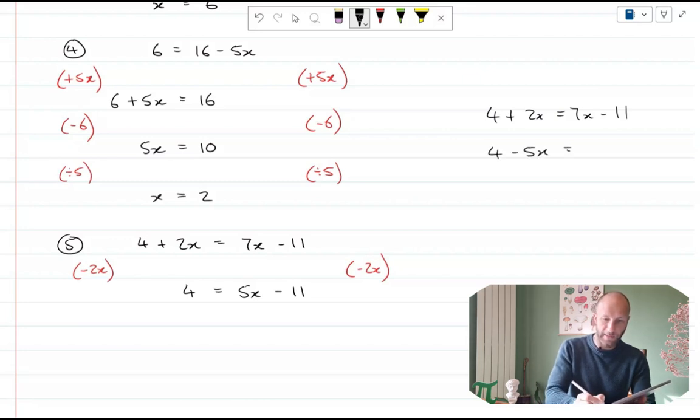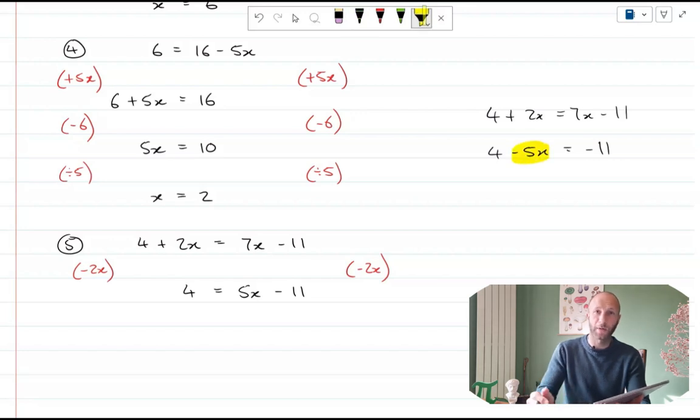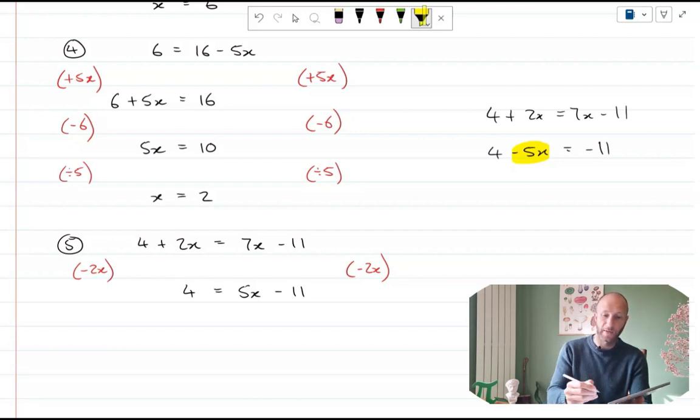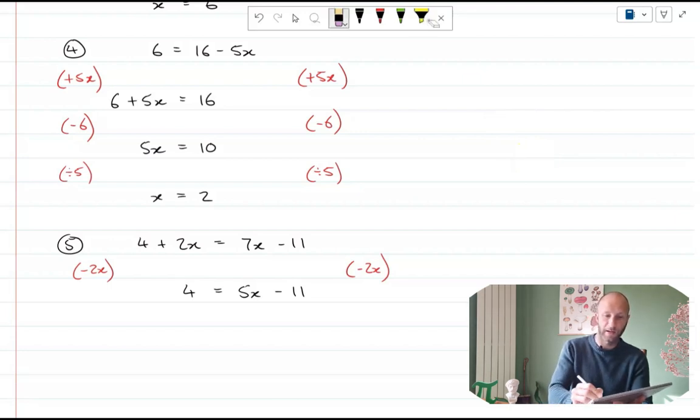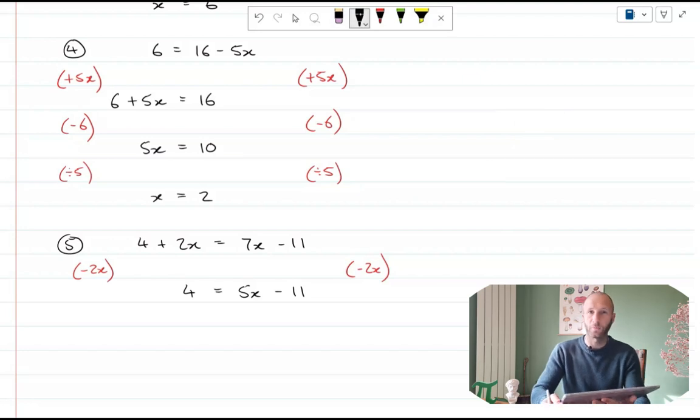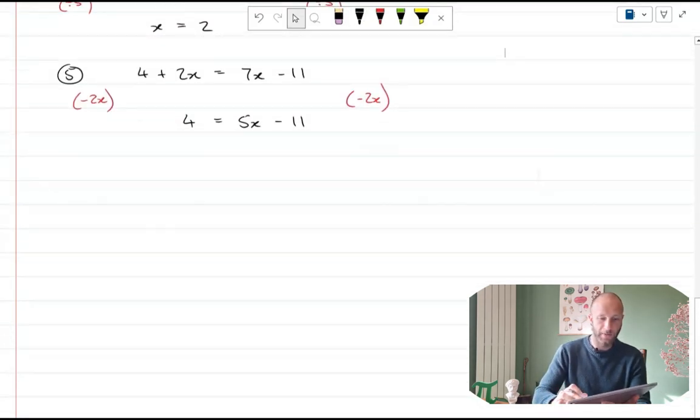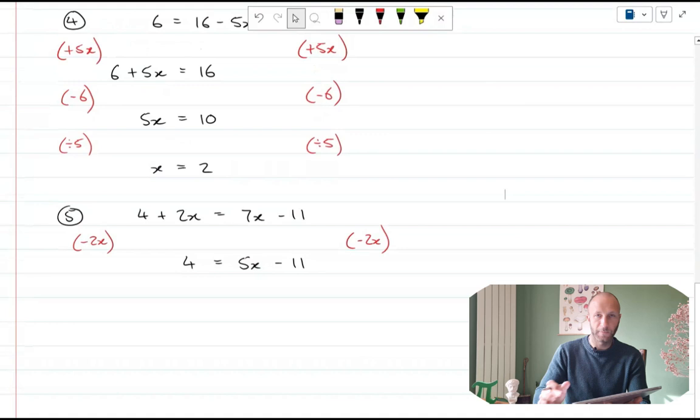But I end up with a minus 5x on the left, and that's just a little bit more tricky to deal with. Oh, sorry, my pen stopped working. There we go. So then I've got this to deal with, and it's just unnecessarily complicated. Okay, try and keep things simple. Math is tricky as it is, so try and keep things simple. So if I subtract the smaller x, then it will keep the x's positive, and it means I've probably got one fewer step in my answer, and one thing that makes it slightly easier to deal with.